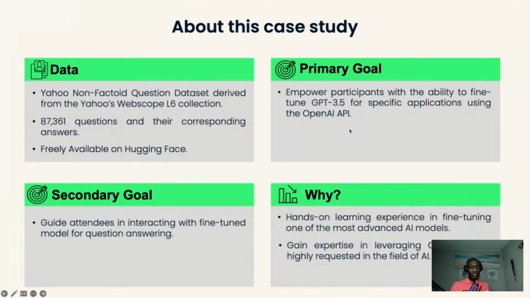The main reason why you should attend this code-along session is that it's going to be a hands-on learning experience in fine-tuning one of the most advanced AI models, the GPT family models. It also provides you with experience in leveraging GPT 3.5, which is a highly requested skill set in the field of AI nowadays.